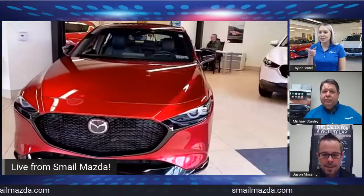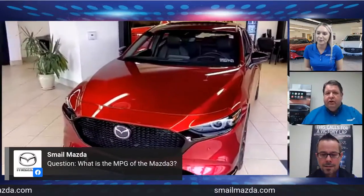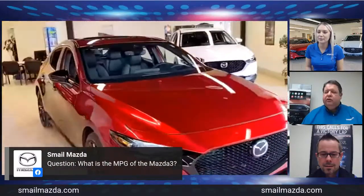I was going to say, we do have a question. Someone wanted to know, what is the miles per gallon of the Mazda 3? On this Mazda 3 right here, it is 26 combined miles per gallon. It's 28 highway, 26 city. Okay, so pretty good. Yeah, it's pretty good gas mileage.